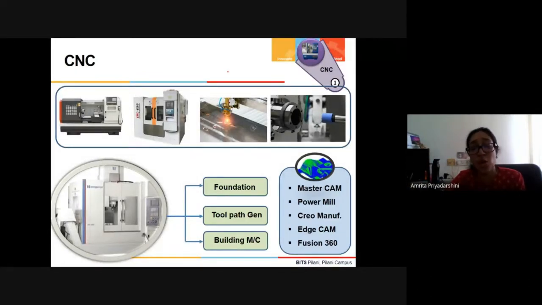Even in our normal research, we make use of CNCs. Here we have better control over the process parameters. We can go for highly complex structures, and it's flexible also. If you want to make some changes in the actual component, you basically have to make changes in the part programming itself. So it is related to flexible manufacturing as well.